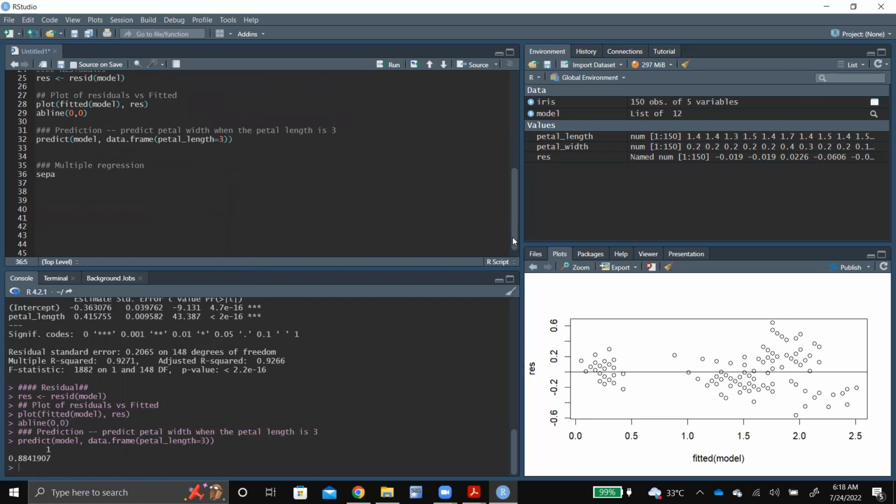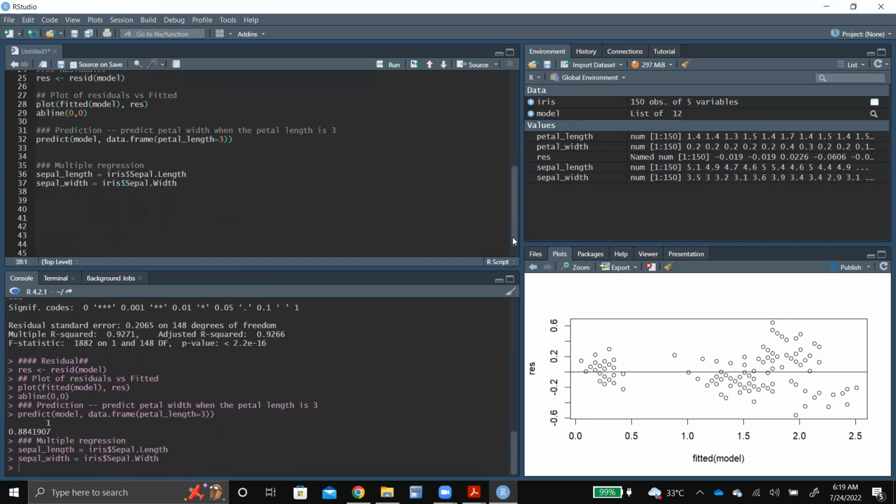So just like before, let me redefine sepal_length, which is iris$sepal_length, and another variable, sepal_width, which is iris$sepal_width. Let me redefine those variables and round them.